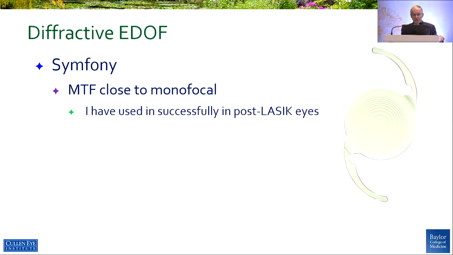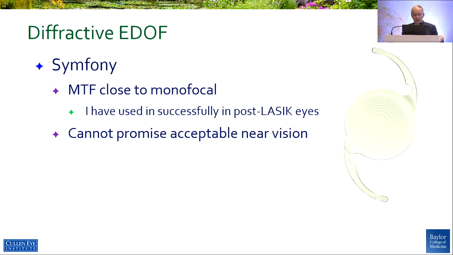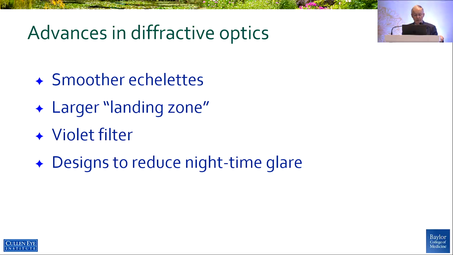So we have one diffractive EDOF in the United States, the Symphony, which is nice because it has very high quality of vision. It's devoted, of course, just to distance and intermediate, but you have to remember that these patients cannot expect to get good near vision. Sometimes they do, but you don't want to promise that.